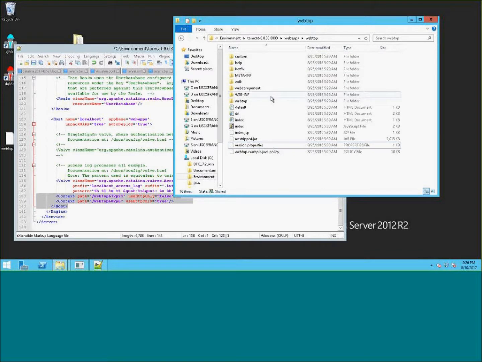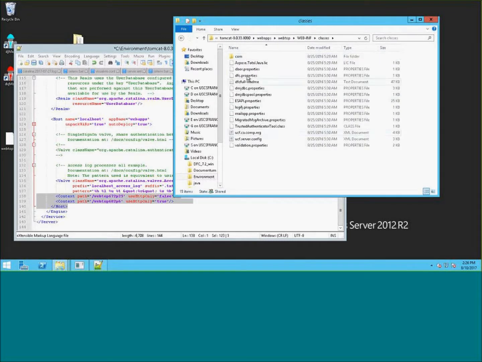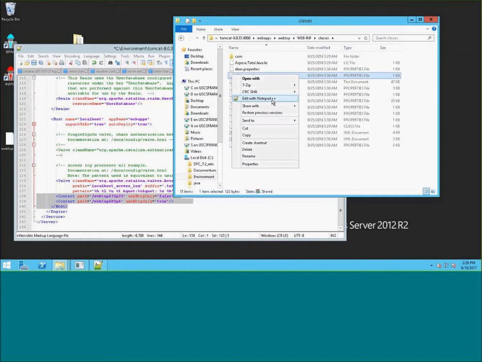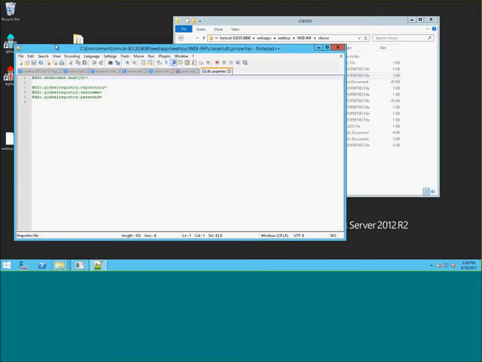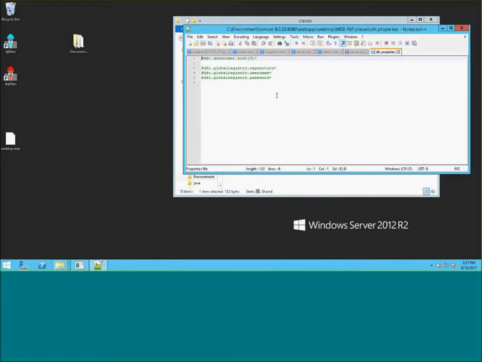So with WebTop, the very first thing you're going to need to do is set your DFC properties, which is this file in the WEB-INF classes directory, and that file is what the WDK application uses to connect to the content server. And to do that, I recommend, not everybody uses this, but I recommend setting 5 settings to start out with.